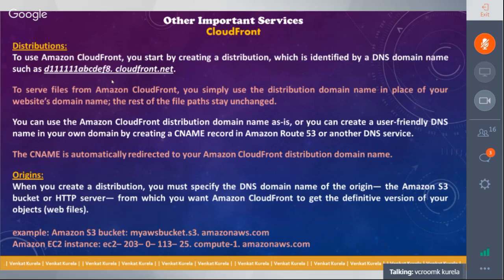Now you understand that you create a distribution. The distribution is actually a domain name, right, which can be used by the end user, or which can be used by the developer to program the application in a way that whenever a user tries to read the data, the request is first routed to the edge location, which checks for the current version of the data. If that is not available, then you forward the request to the actual EC2 instance or your website. That logic is taken care of by the developer. However, this distribution is actually fed by the origin, that is your EC2 instance contributing to the web application, or an S3 bucket that is contributing to the web application.